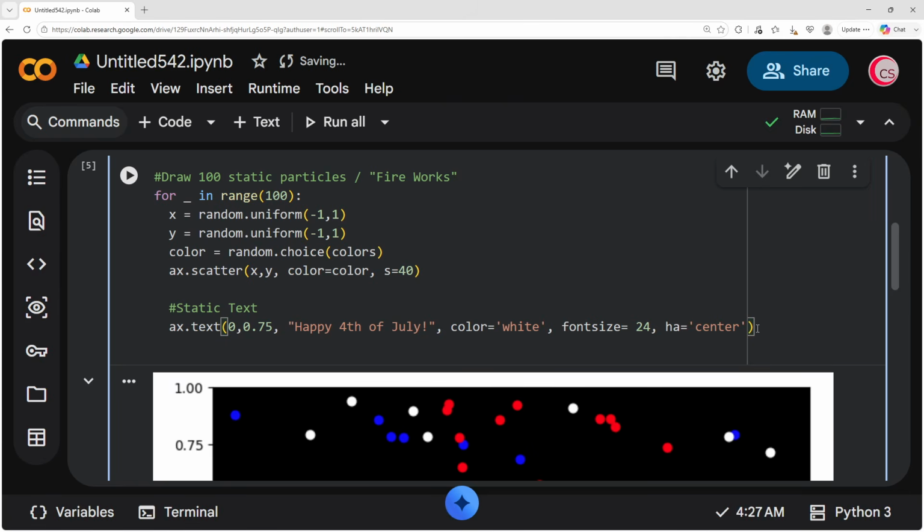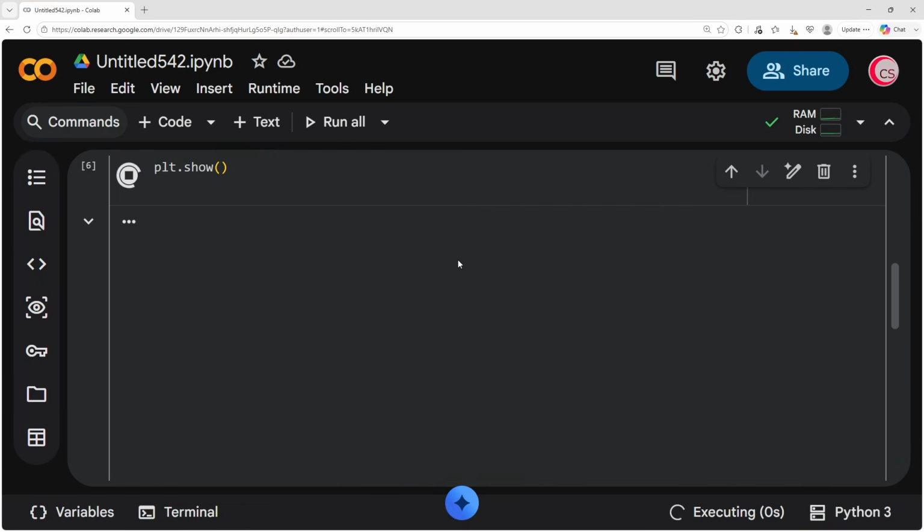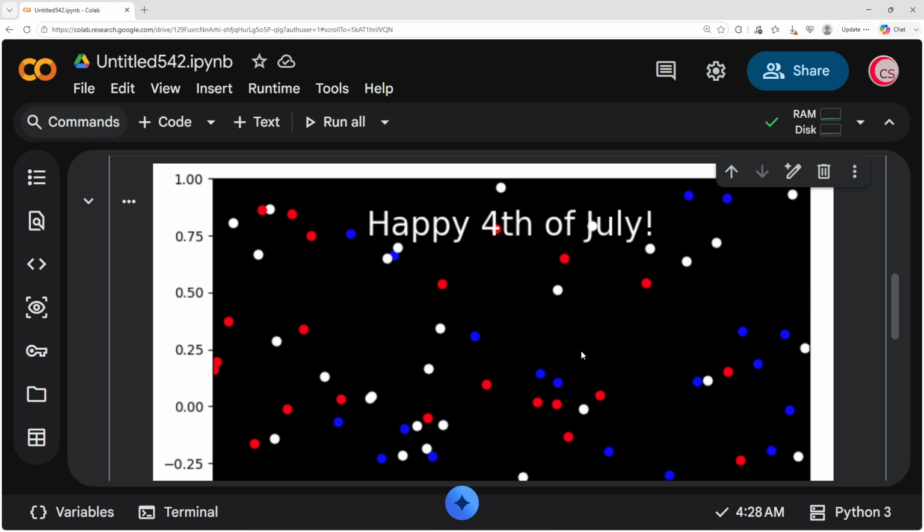Okay. So I think that looks good. And then this is probably not necessary, but we're going to go ahead and type it anyways. We're just going to type in here plt.show(), and I think I need to pull this out one. All right, so let's go ahead and run this cell now. And there we go. Happy 4th of July.